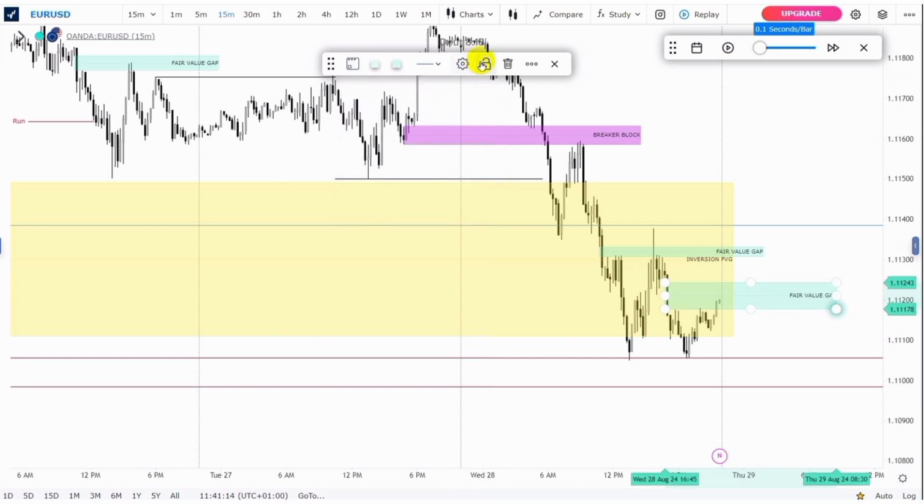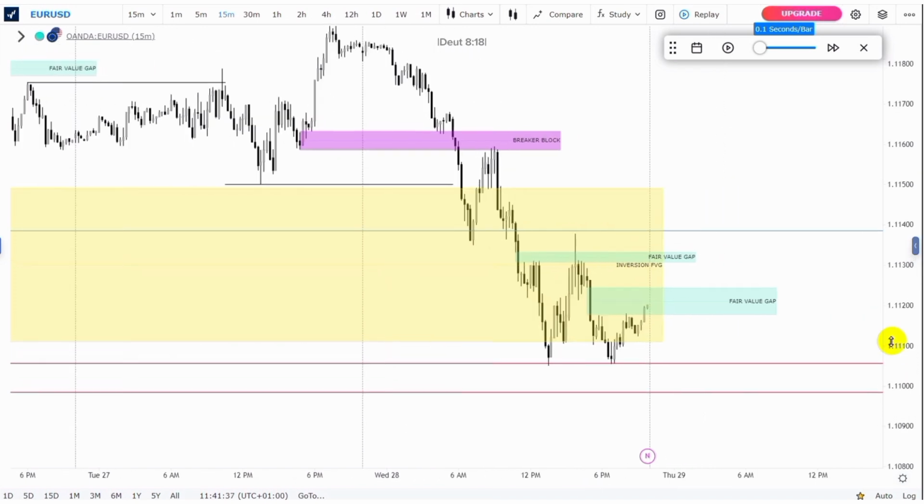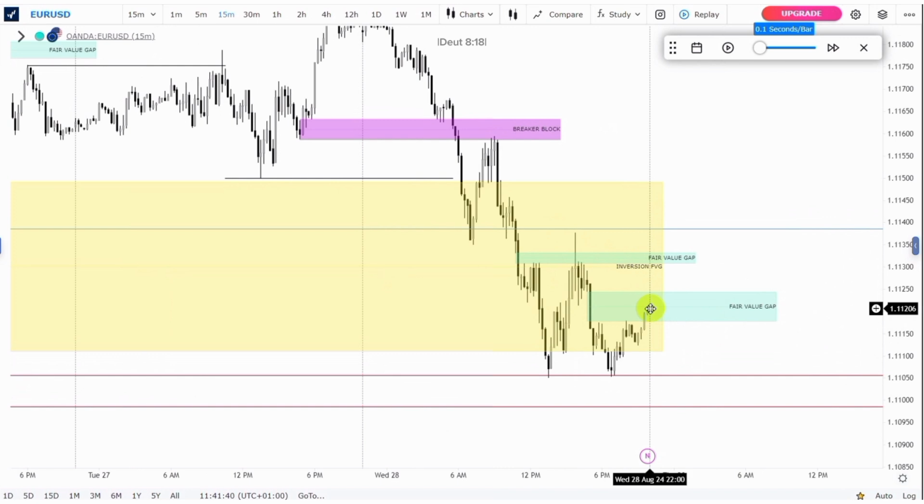So we may look forward to see that the market may reject at this fair value gap and fall to the downside, since we have the market fill up this inefficiency, mitigated this particular institutional order flow. This is actually where we have the ideal pullback. So the market may take out this buy side liquidity before continuing to the downside to take out this sell side liquidity. But I could possibly be expecting to take entry at this fair value gap to further push price to the downside. But anyway, let's play price to see.